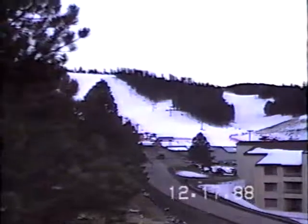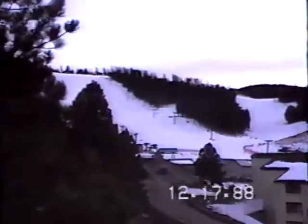Yeah, we can even look down now. So we can all have fun and see how strong. Look, get a shot of those babies. Hey, go get a shot of the slope. We'll go out on the patio. Get a good shot of Angel Fire Mountain. Let's see if we can get a good shot of it. We can zoom in on some of it. See if we can see what's going on.